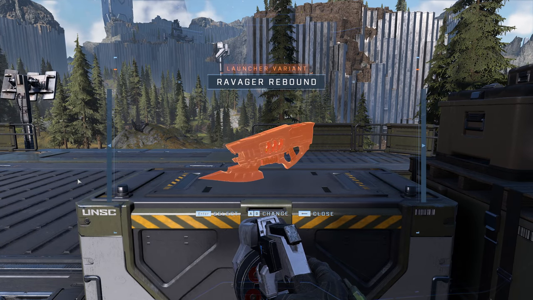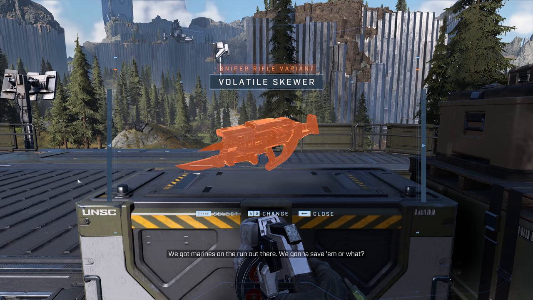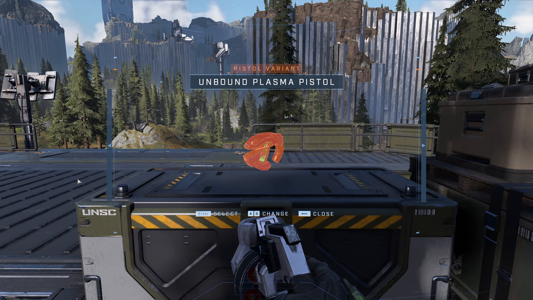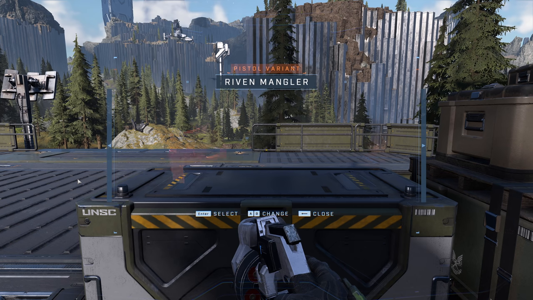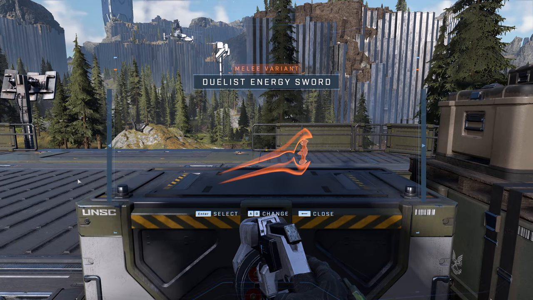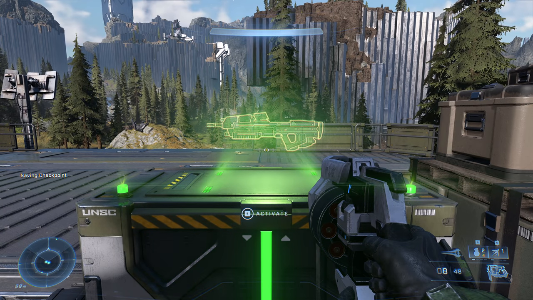So the Ravager version, the ammo ricochets. This one's exploding shots, of course. Unbound plasma pistol has... Where'd it go? Charging fires multiple shots, less shots to disrupt shield and larger bullets. The Duelist energy sword: faster movement, attack, and recovery. So, some pretty decent ones looking through the list.